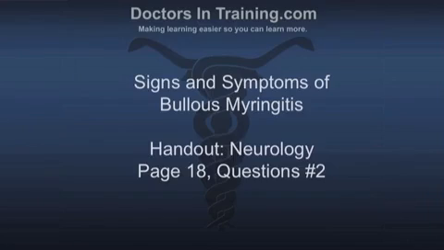So let's talk about some of these things. So let's see, number 2. What are the classic signs and symptoms of bullous meningitis? So bullous meningitis is a bullous vesicular inflammation of the tympanic membrane that may occur in association with acute otitis media. It typically manifests with being more painful than a usual acute otitis media. And on an otoscopy, you see large reddish vesicles on the tympanic membrane.